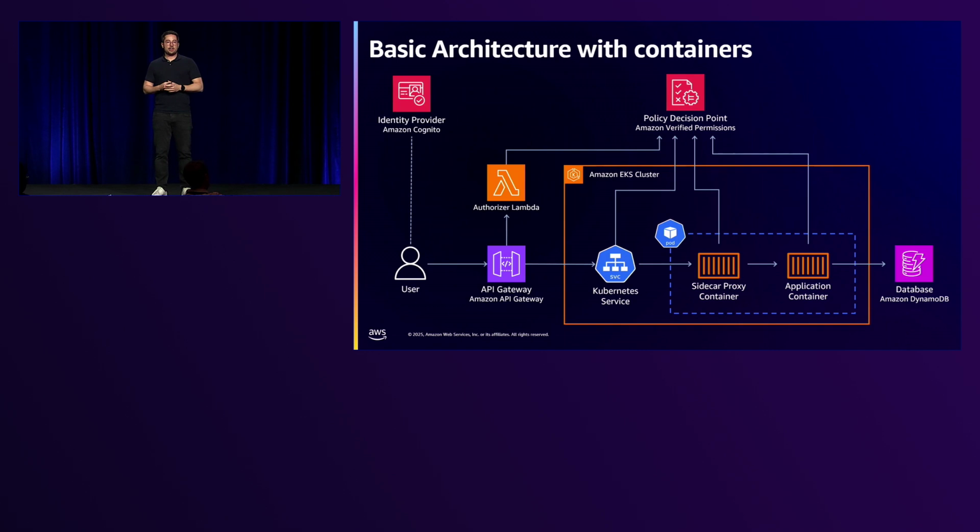Of course, containers are very popular nowadays, and you can integrate this whole thing also within containers. So here you also have different ways where you can integrate this, for example, at the API gateway level, as we saw before, or also in Kubernetes native constructs like Kubernetes ingress controllers or Kubernetes services. If you want to move closer to the application and maybe have more context for your access control decisions, you can also do this within the application container or within a sidecar proxy container. We have also written a blog post on this that I will share with you later at the end of the talk.